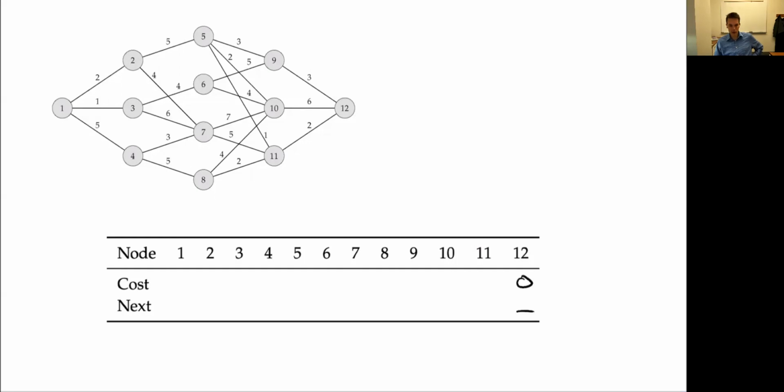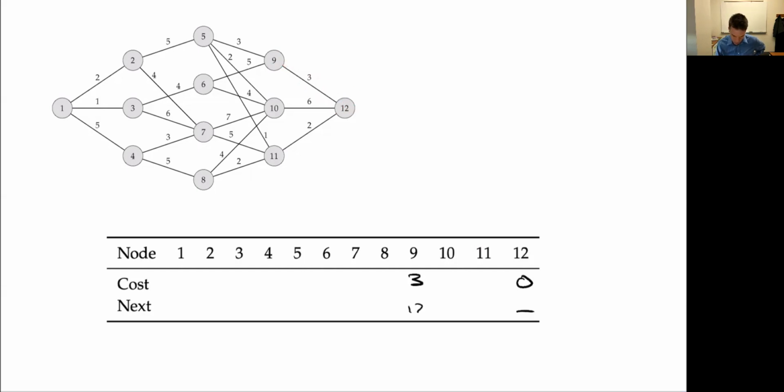Okay, so let's go back one. Let's say I was at node 9. What is the best I could possibly do from node 9? Well, that's easy because there's only one option. It's 3. That's the best I could do. And that's all I really need to know if I want to get just the optimal function value. But if I want to keep track of the sequence of steps, it helps if I write where I'm going next. So that would take me to 12.